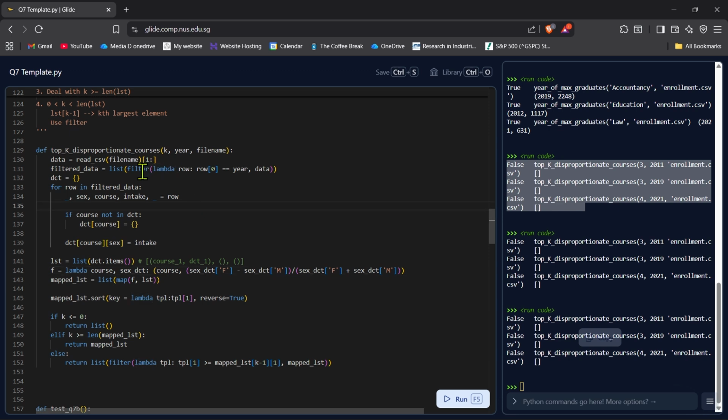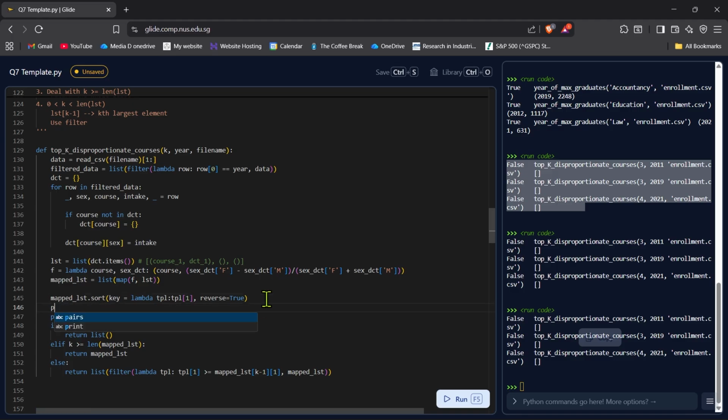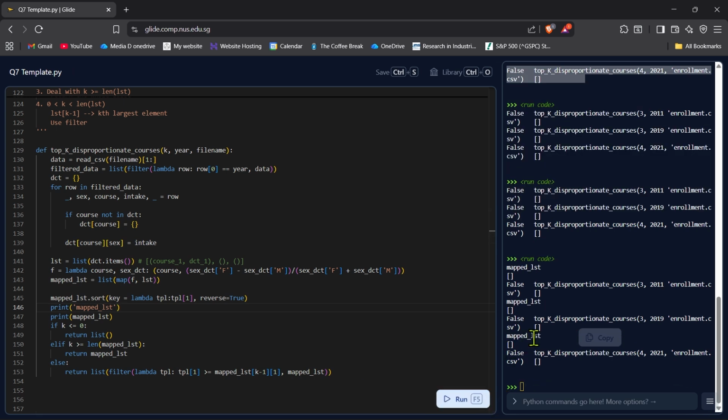Right, so what I'm going to do now is to start off with this. I'm going to print map list out. Let's have my map list right here. Right, so I know that this is a map list, and let's see. Under this map list, it's already empty, so it's not the issue with map list.